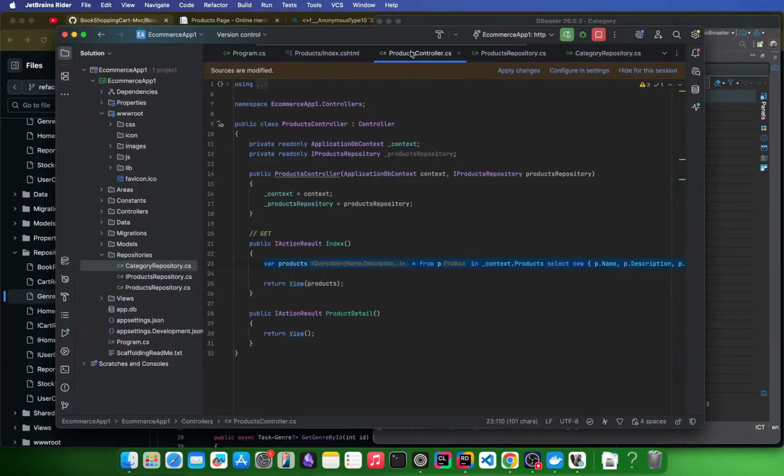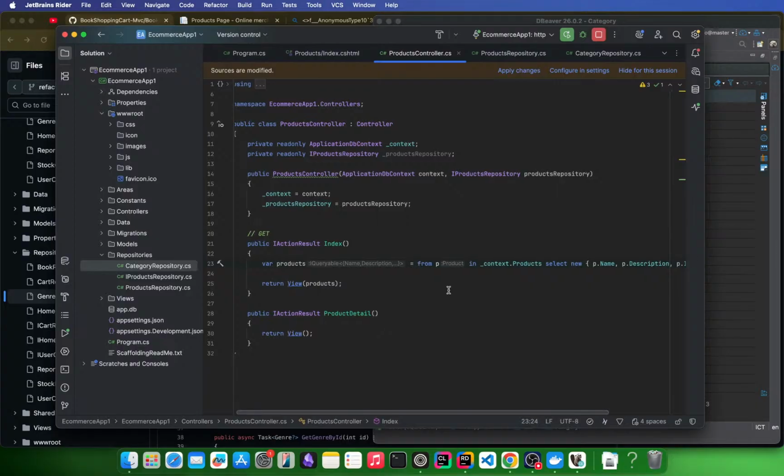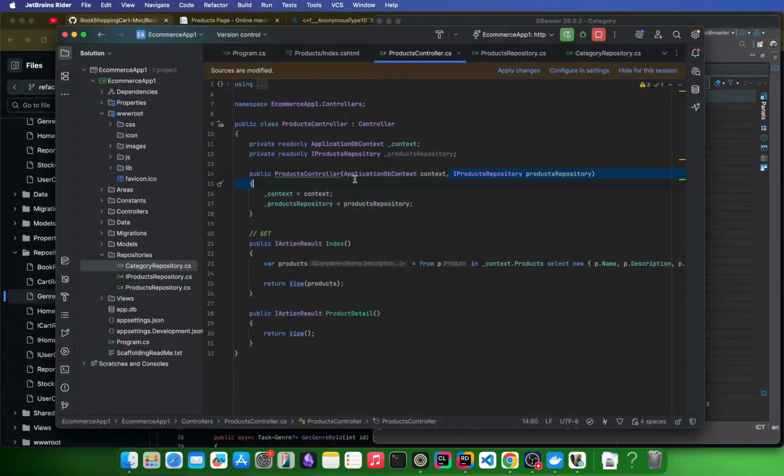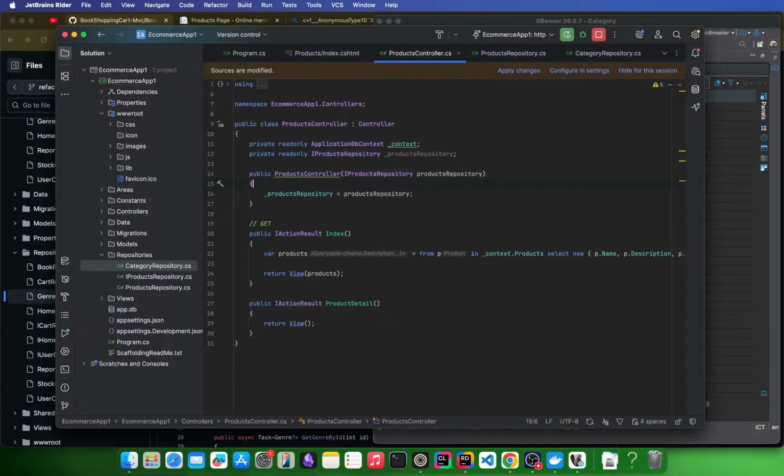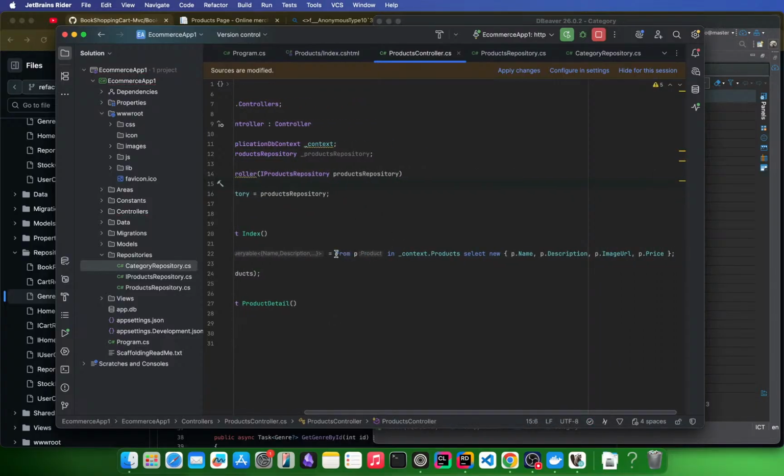Let's test it out. Right now we're getting the product repository. Actually, we don't need the context anymore because we already implement that inside the repository. But what if I remove this? Do we actually need it if we're trying to run?